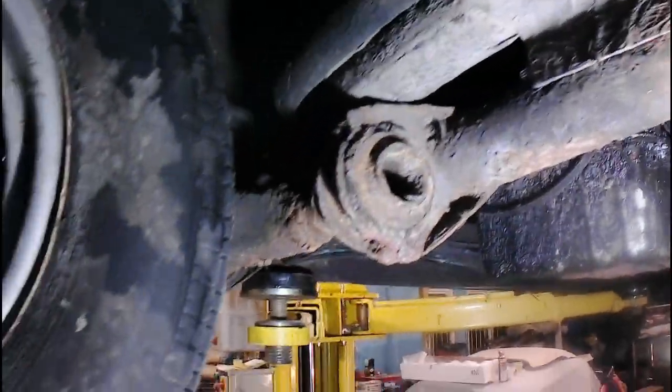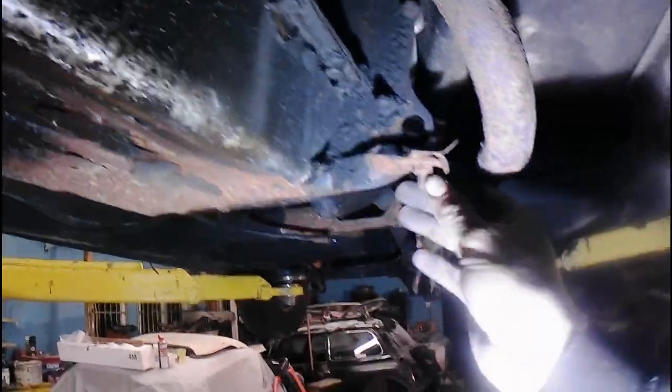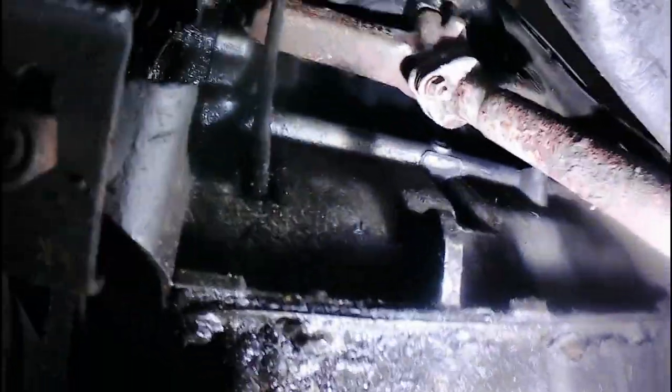Chassis has been painted. I don't know if you can see that. Let me grab the bigger torch. So the chassis has been painted before, which is really, really good. I don't like the look of these rusty bolts, but I think they're the body mounts, so we won't worry too much. That's the front arm that we'll have a look at in a second when we come back to it. Here, we've got a broken exhaust mount, I think that should be mounted there like that. And up there is our exhaust down pipe.